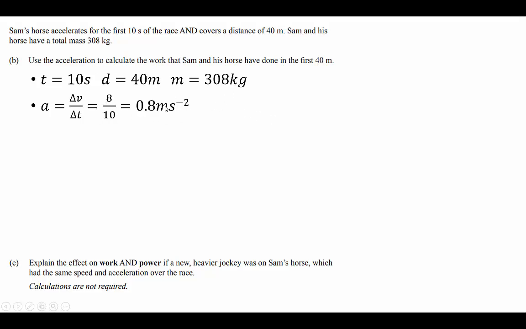So these are the values that are going to be useful to us. The acceleration and the mass are going to allow us to work out the force, and then the force times distance will give us the work done. So F = ma, that's 308 mass times 0.8 acceleration gives us 246.4 newtons, that's the unbalanced force. And then using the unbalanced force, because we're ignoring any frictional force here, that's the force we use to work out the energy or the work done and that comes out as being 9856 joules.